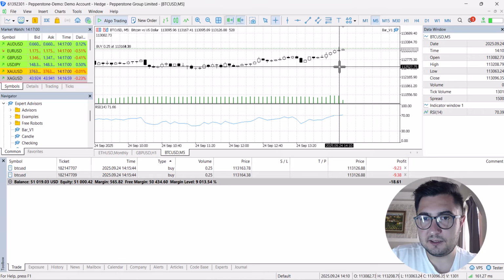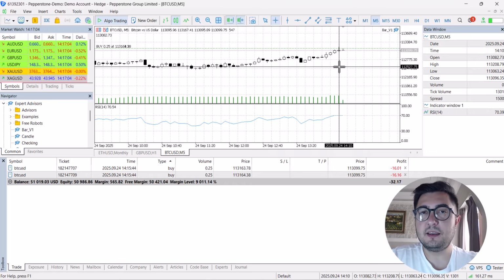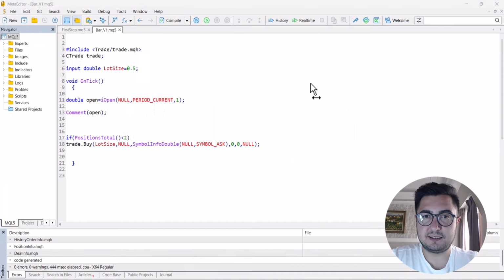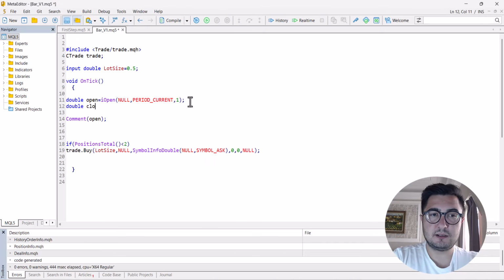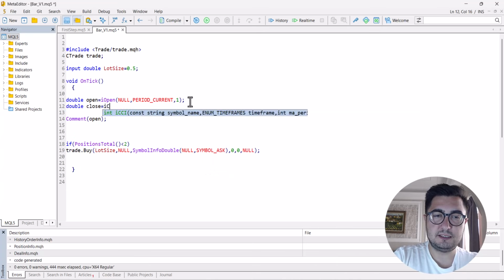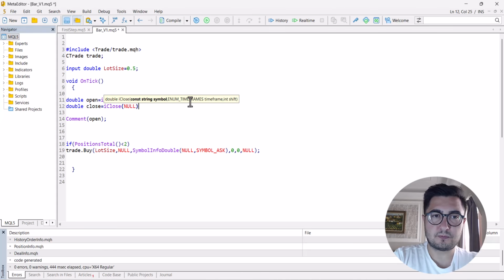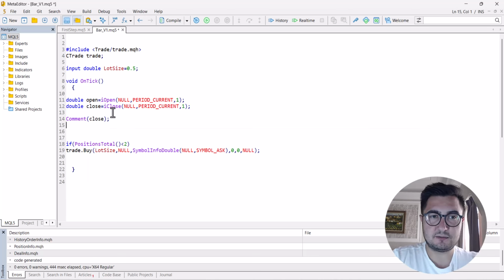With the data window, as you see, we get exactly the open price of this candle. So let's also get double close equals close. This time we get the close price. Let's check this one also.